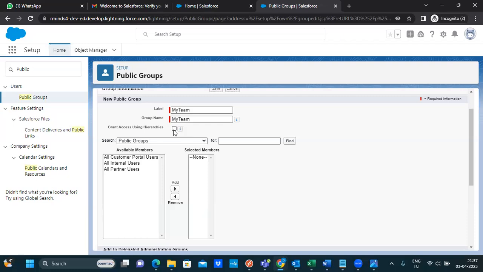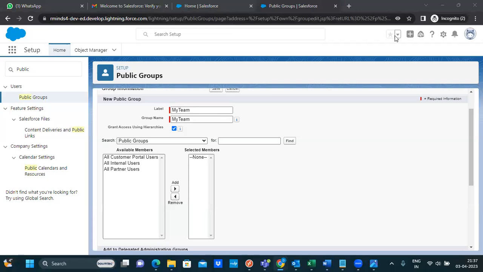Okay. So if I am a different user, let's say a development user, and I am sharing with team members 1, 2, and 3, my sub team, I want to share the records only with team member 1, team member 2, and team member 3, not the team leader. In that case, I shouldn't check this checkbox. If I want to share the records to the members of this team as well as their managers, then I need to check this checkbox. Hope you understood this. Any doubts, any questions?